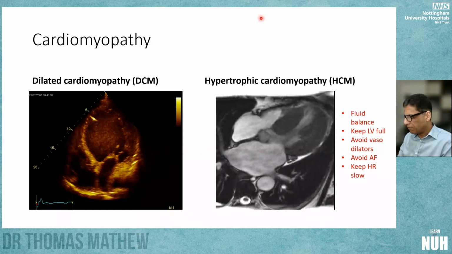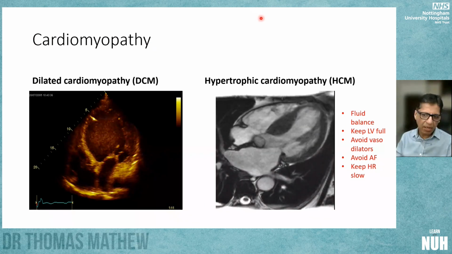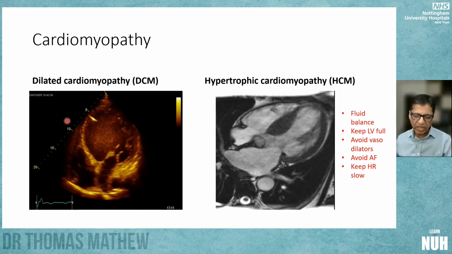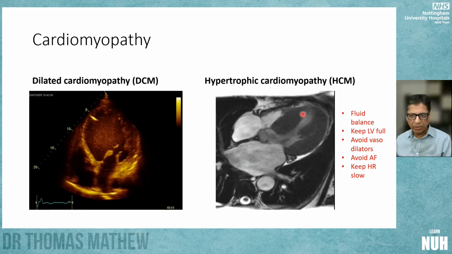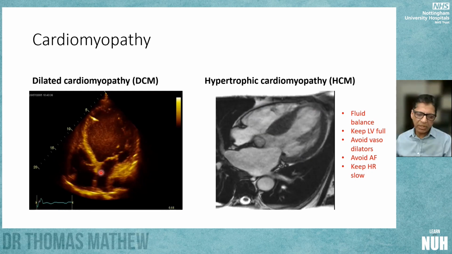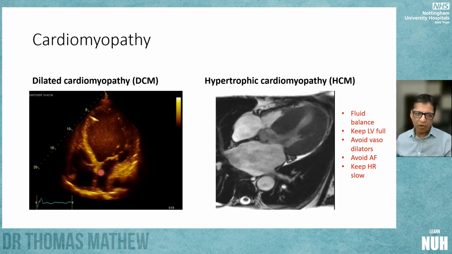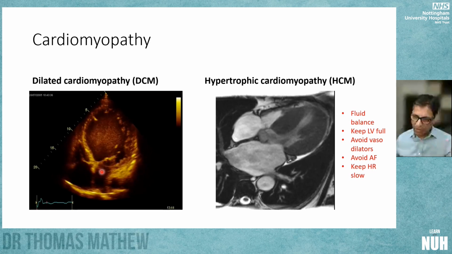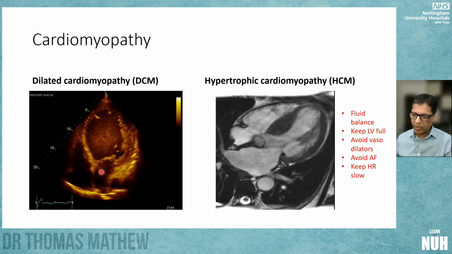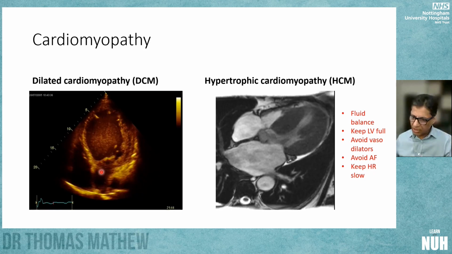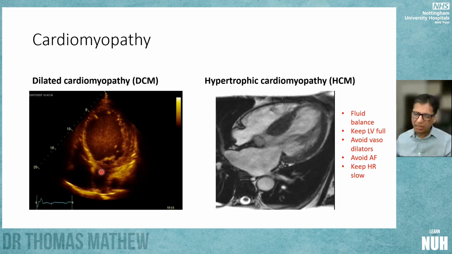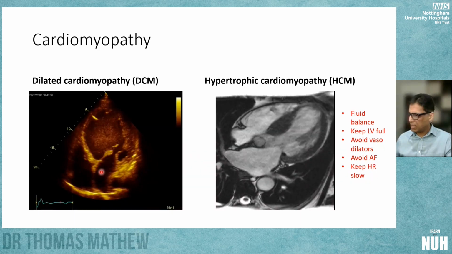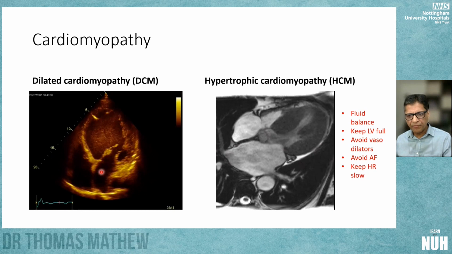Moving on from valve regurgitation to cardiomyopathies, there are two groups worth mentioning. One is dilated cardiomyopathy with reduced ejection fraction, and the other is hypertrophic cardiomyopathy. For dilated cardiomyopathy, essentially the algorithm is that of heart failure with reduced ejection fraction. Again, you should treat the etiology of the cardiomyopathy. They should be on appropriate medications, symptomatic and prognostic, and possibly device consideration should also be given, as with heart failure with reduced ejection fraction.